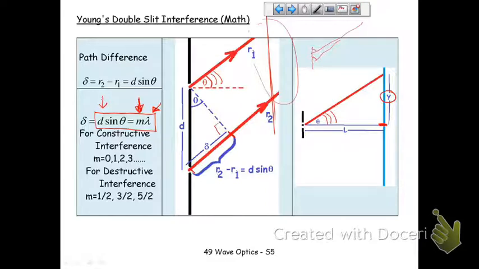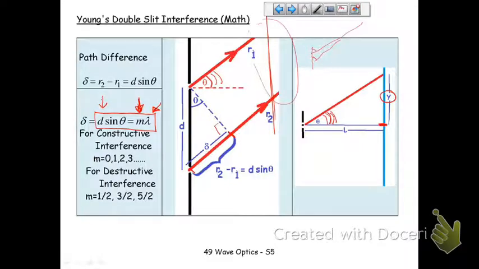The small angle approximation is an approximation. So why not just work out the angle? Say tan of the angle equals y over L, and do it as a two-step problem. The small angle approximation is one of those things that finds its way into all the textbooks, and in the lab it's probably quite appropriate, but do you really need it? We know trig. It's saving us 2 lines. Out of all the lines we write in our careers, 2 lines is not a significant thing, and yet it adds a complexity that you don't need. We know how to do trig, so just do trig on it. So do not use a small angle approximation, certainly for my tests, okay?